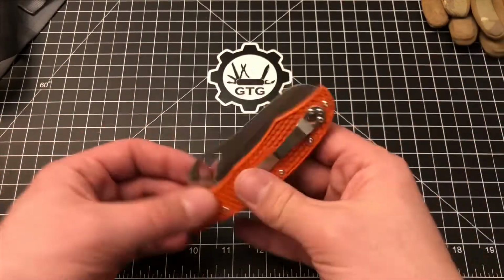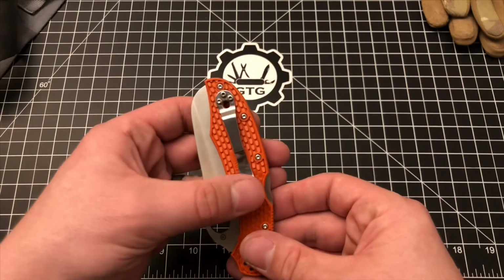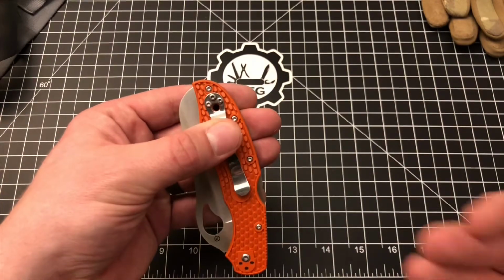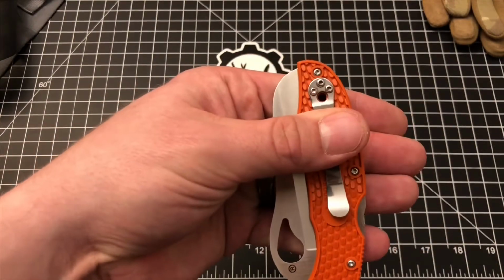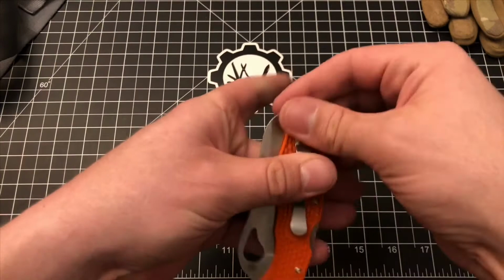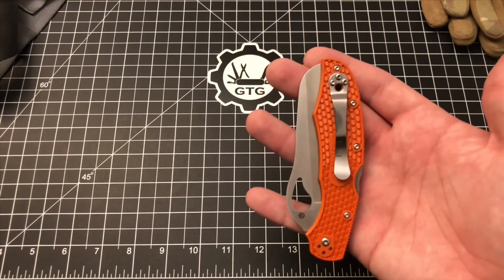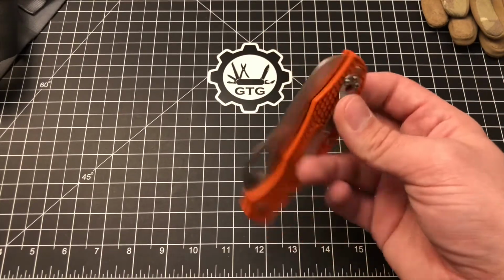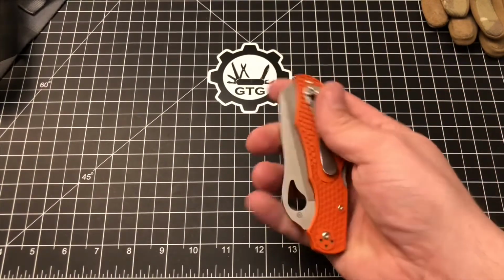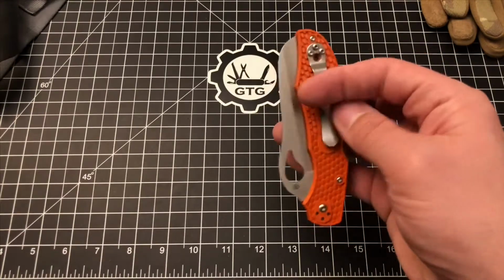The other thing that I really like that they did that was very smart, and I usually do not like Spyderco's pocket clips. They do carry well in terms of retention, but the placement on this one for me is actually pretty genius because you're going to have that much sticking out of your pocket, which is a lot. And that's what you want if you're carrying this in a pocket or clipped to some MOLLE webbing in a bag. You do not want a super deep ride, disappear in your pocket type carry for a knife that could potentially be used to extricate somebody from a burning vehicle, for example. So I think the placement of the clip is very, very smart, and I really like that. Again, I would personally recommend not running a lanyard, but that's up to you.